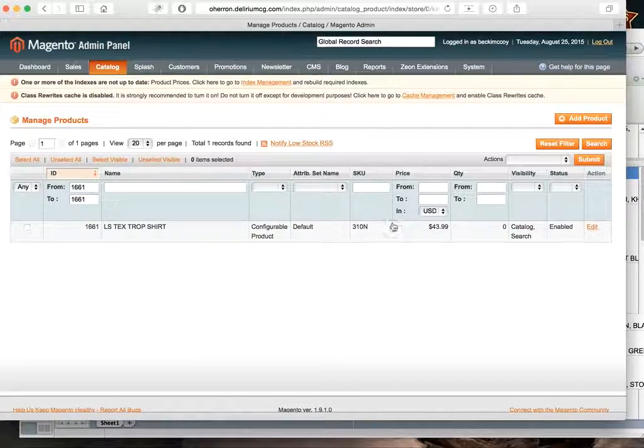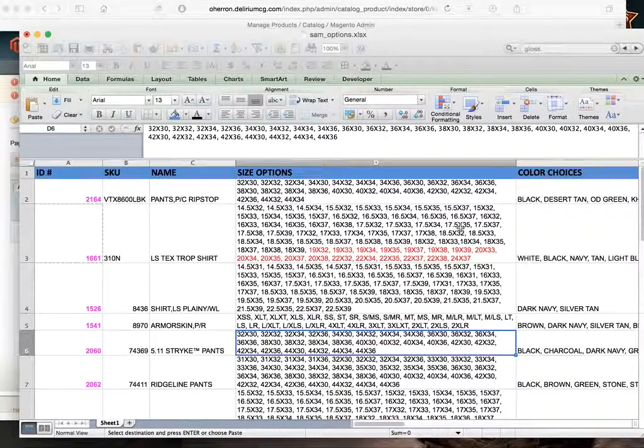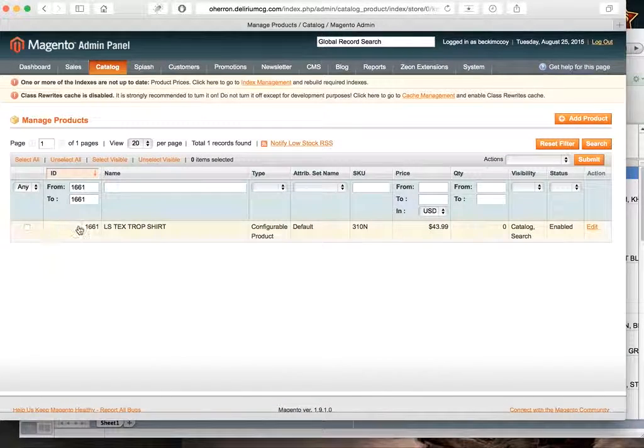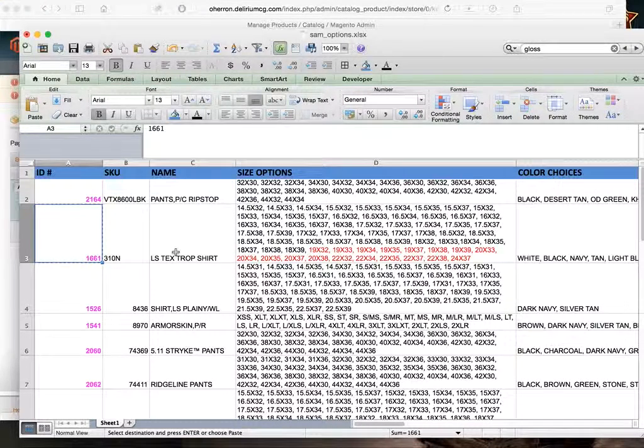So that should be all of the information that you need in order to edit these. If you run into any problems, let me know. Again, I would search by the ID because that will really help you to only see the one product that you want to be editing, and you always want to be sure that the type of product you're editing is configurable. Otherwise, you will not have the option to associate products with it.